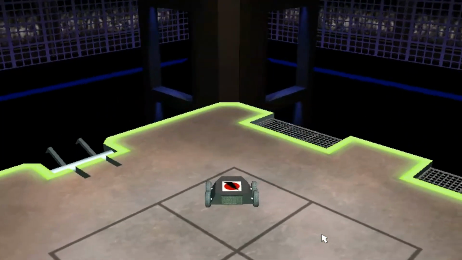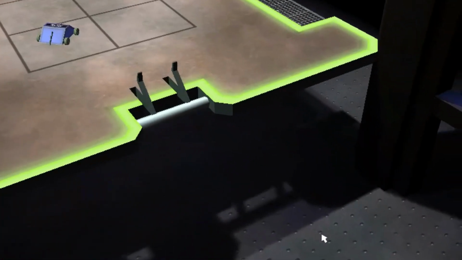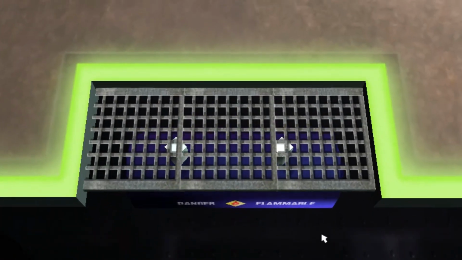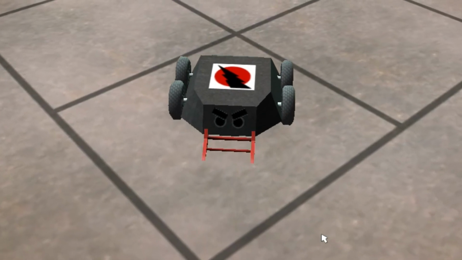This arena speaks softly, but sports a huge set of claws. Use the claws in this arena to your advantage, and watch as your opponent is taken for a ride. We're seeing some interesting robot designs tonight.